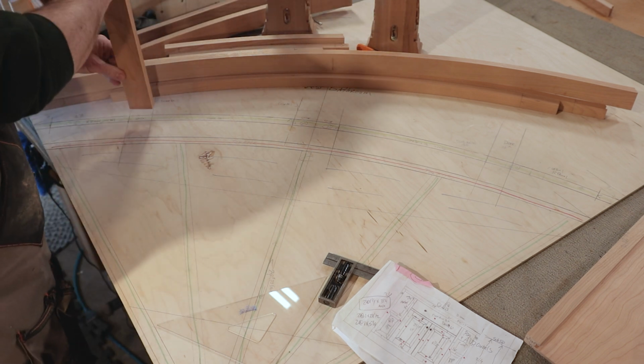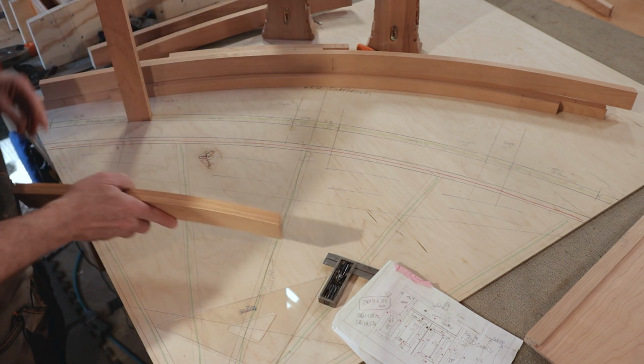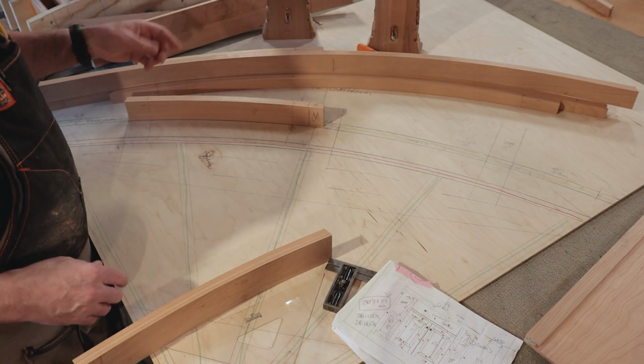Oh, I got a door style there. I'm going to put that there. I'm going to figure out what that is from the door rails. And once we do the door rails, we mark them and just lay them right on the drawn line. Boom, there you go. Cut it there.